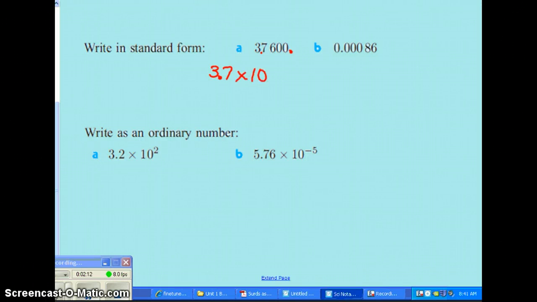I can write times 10. Automatically, you write down times 10. And it's times 10 to what power? Well, now, is 37,000 a very large number or a very small number? It's a large number. It's bigger than 1. So it's a very large number. So this is going to have positive power. How many places did I move the decimal point? 1, 2, 3, 4. It's the positive 4th power.